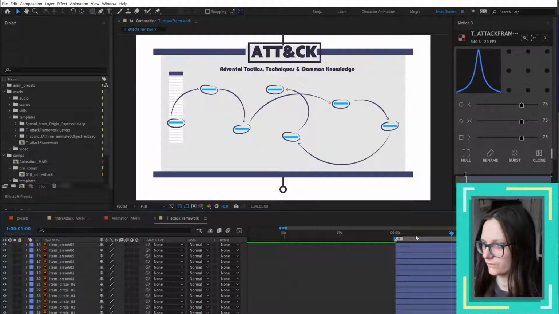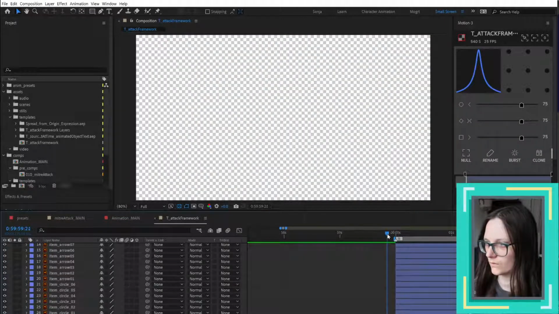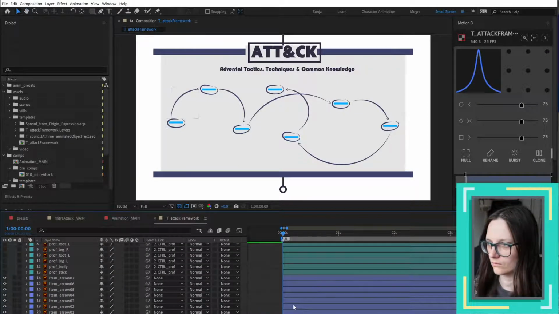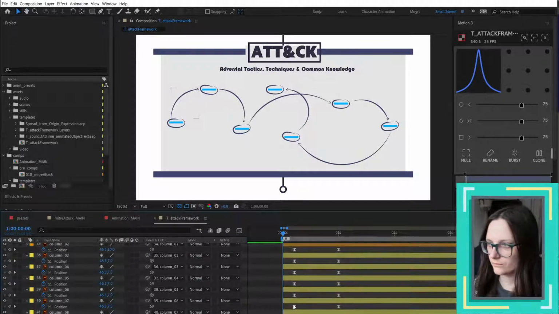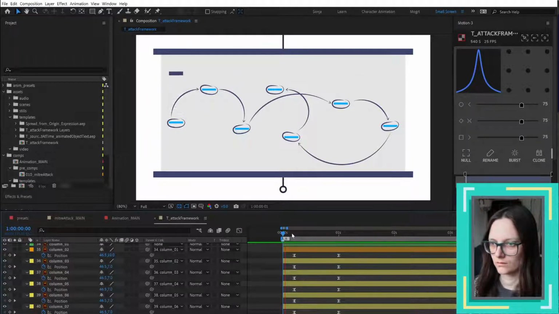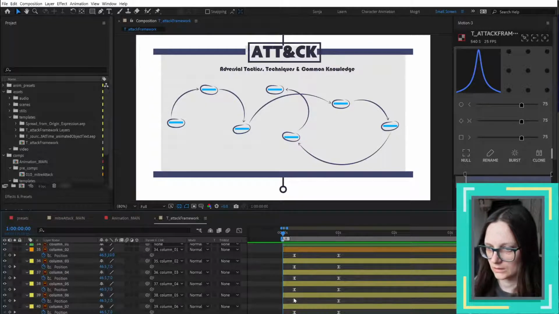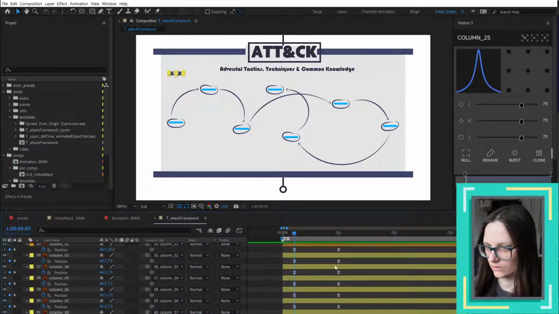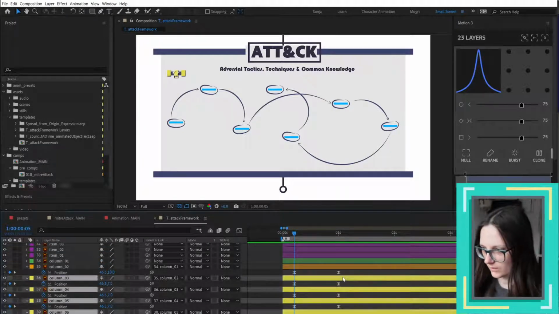Okay, here we go. And now I can cut these layers, first of all, because they don't appear until the first keyframe, which is here.